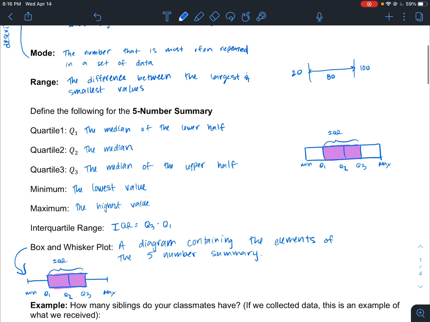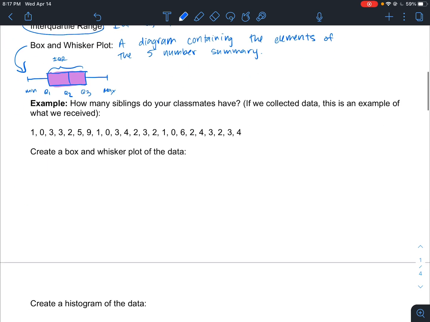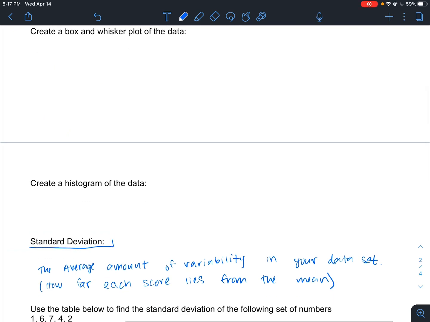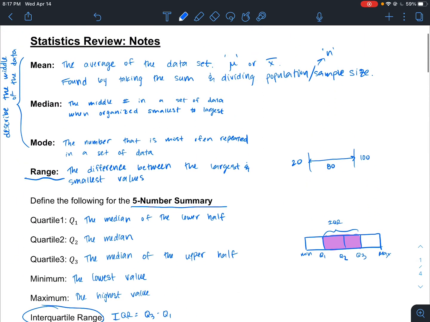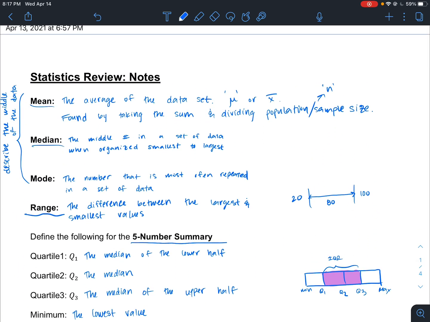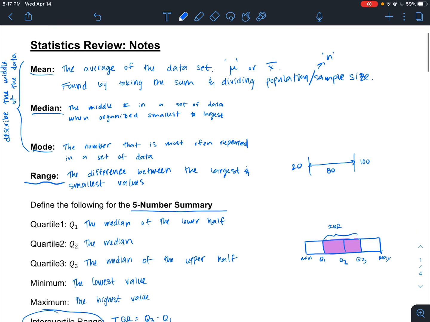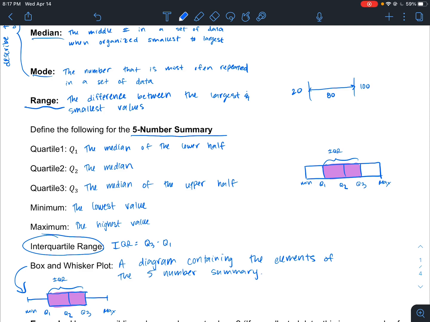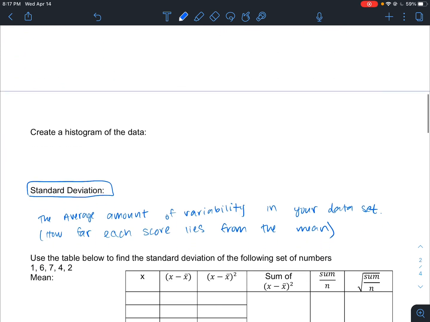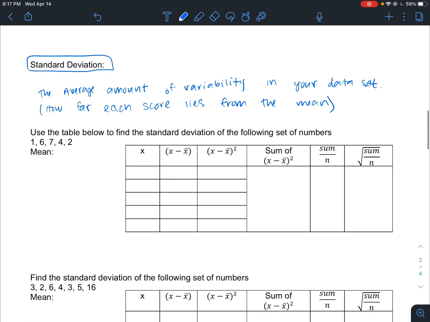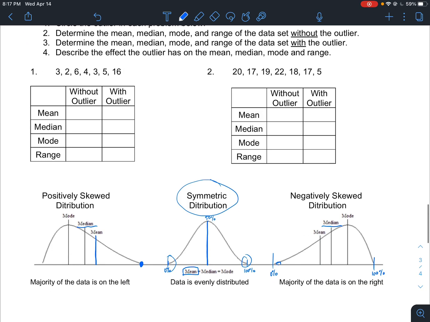Now let's talk about what this is. So the range, a 5-number summary or the interquartile range, and the standard deviation are a means of describing the variance. Okay, so while mean, median, and mode were words to help us describe the middle, you could say that the range, interquartile range, and the standard deviation help us understand the spread of the data. The spread or the variance of the data.